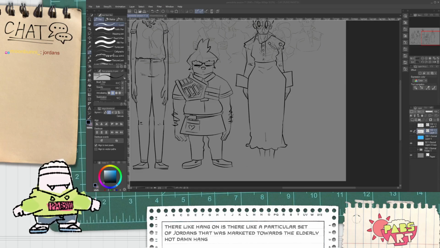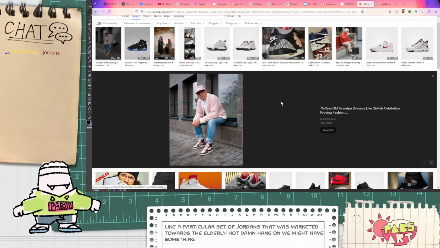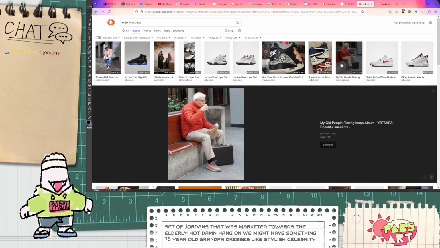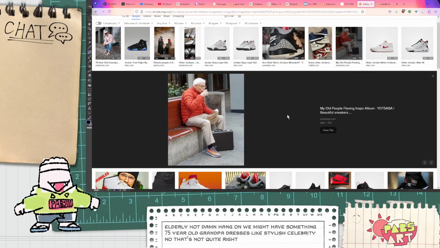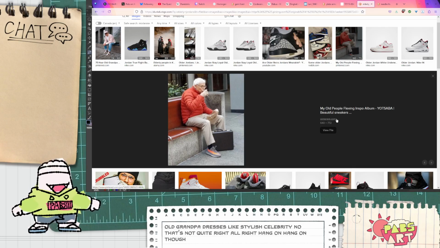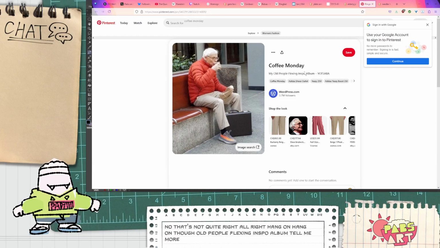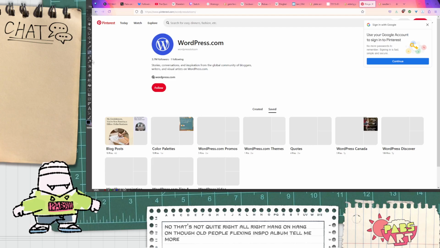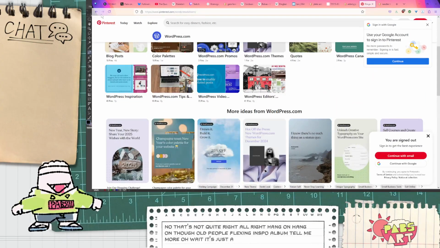Hot damn, hang on. We might have something. 75-year-old grandpa dresses like stylish celebrities. No, that's not quite right. All right, hang on though. Old people flexing inspo album. Tell me more. Oh wait, this is just a WordPress site.